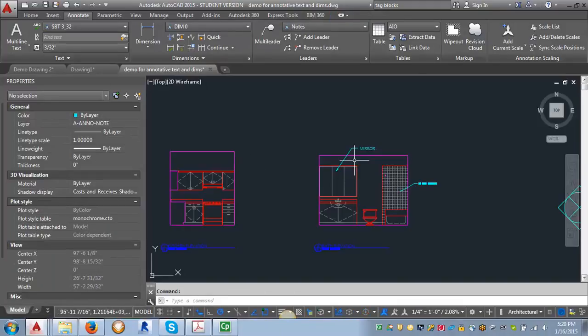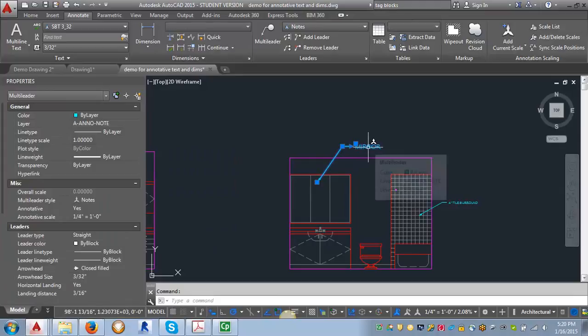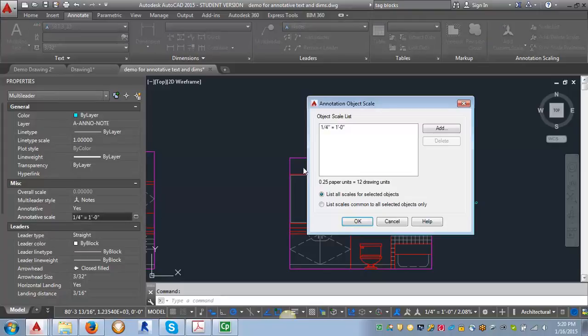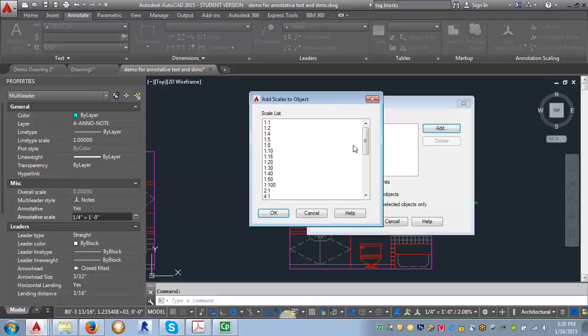Let me go back to model. And if I select this mirror note, I can go back into properties, find the annotative scale, click on it, click our add button, set it to 1/2 of an inch. I can find 1/2 of an inch.